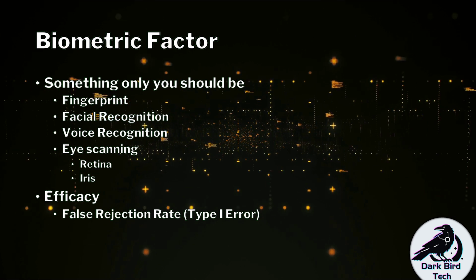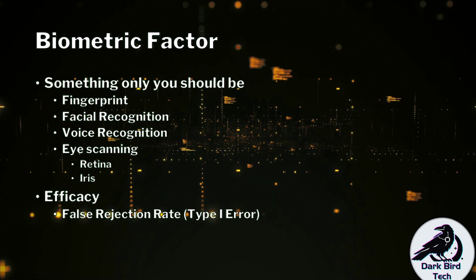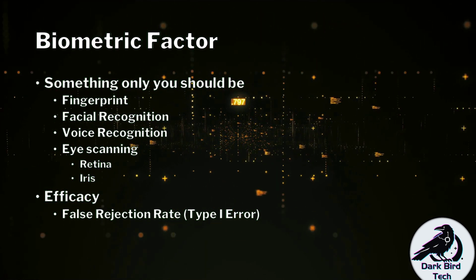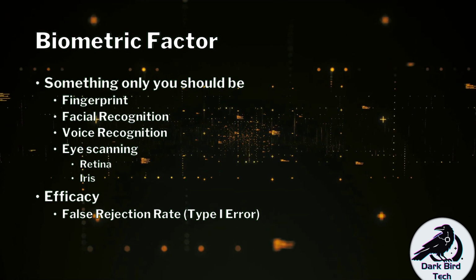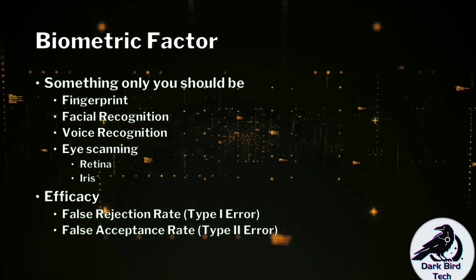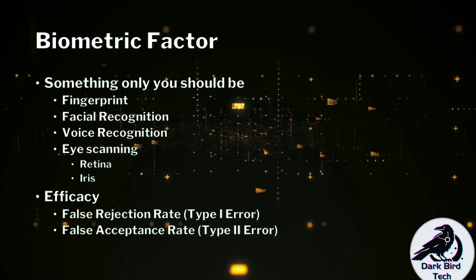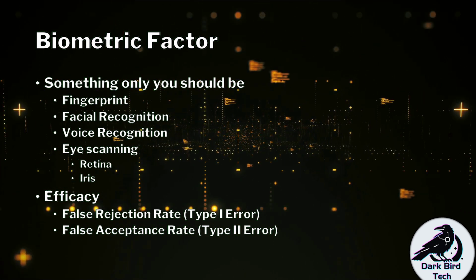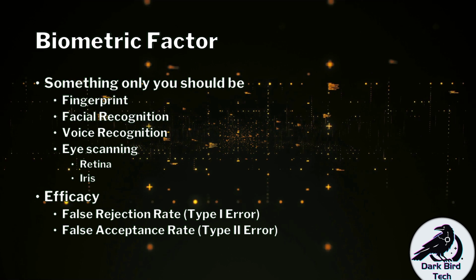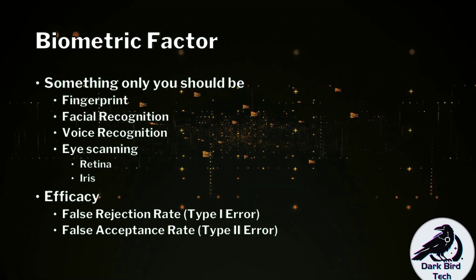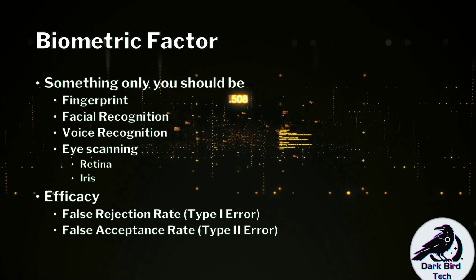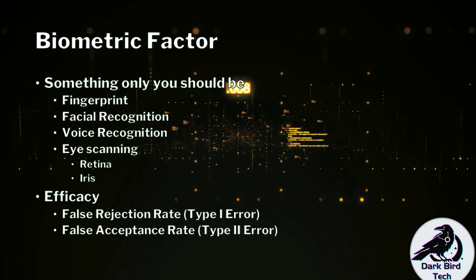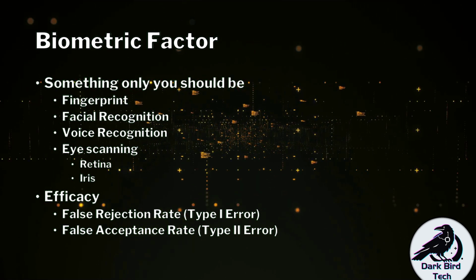Now, ideally, you would like your type 1 errors to be as low as possible, but having a slight amount of people getting blocked when they should have been granted access is not a big crisis compared to the other problem, which would be the false acceptance rates or type 2 errors. This is when it lets somebody in that it shouldn't have. So remember when I mentioned that with facial recognition, if it was able to see somebody that looked a little bit like you and then would let the person in, yeah, that's a false acceptance rate or a type 2 error. And that one you obviously want as close to 0 as possible. Please.